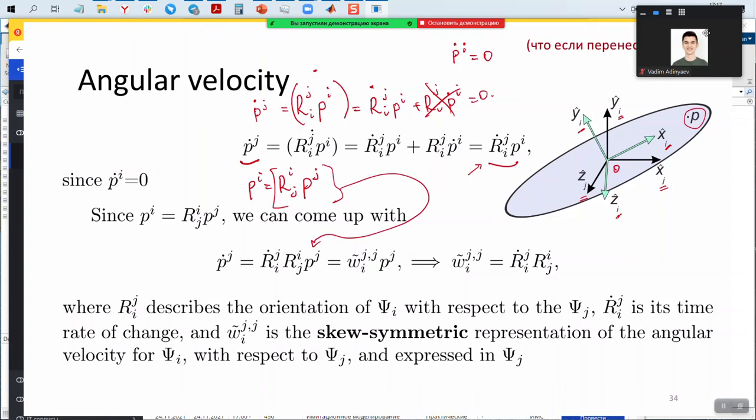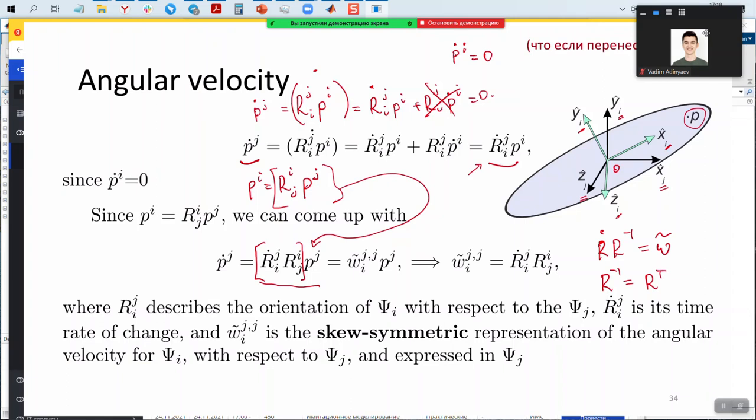And what we'll get is that P dot J equals this stuff, and here we have the rotation matrix dot times its inverse. If you take a look more closely, you will see that it is R dot R inverse, and it's nothing else but angular velocity. It is the skew-symmetric representation of angular velocity, and here you can see that angular velocity is not just a time derivative of orientation, but no, it's not R dot, it's R dot times R negative. And we do remember that for a rotation matrix, R negative is also the same as R transpose.